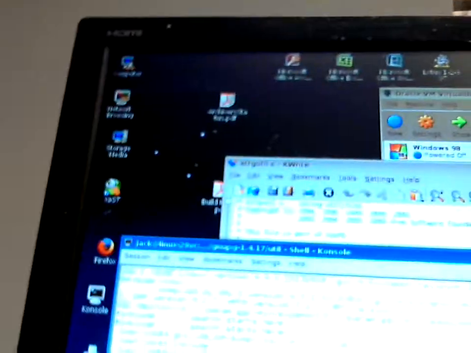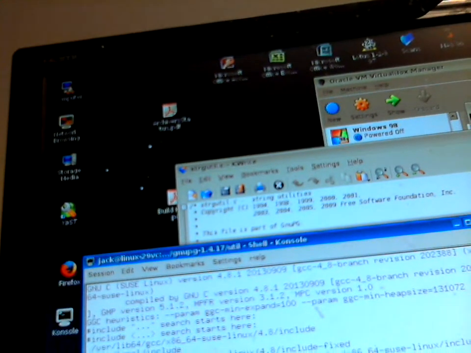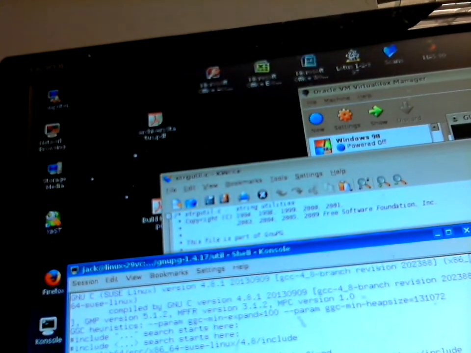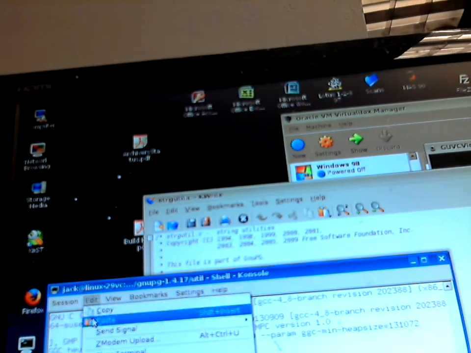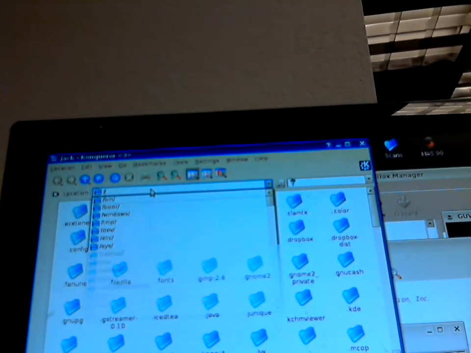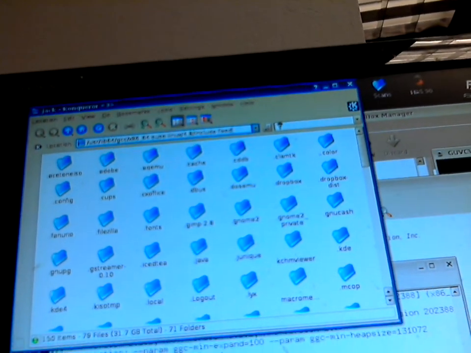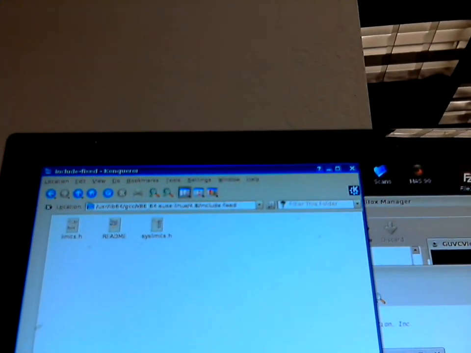Sometimes headers are added and they're not needed. Sometimes they're missing too. But in this case, since the user include directory is empty, let's look at this thing right here. There might be some headers in there that I'm ignoring. Maybe the config header is in that thing. Not much.